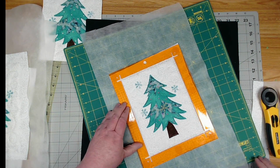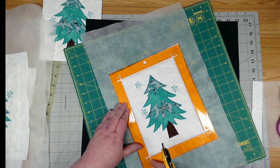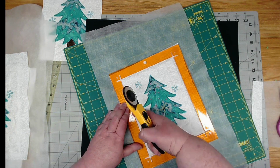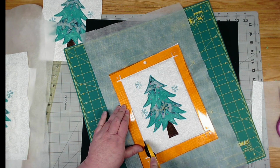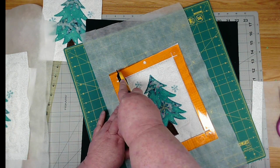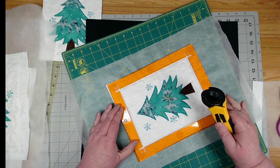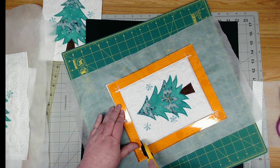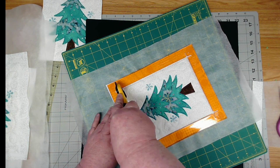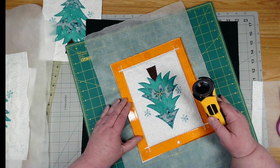Take my rotary cutter, I'm going to go into this little notch, and I'm going to go up against this ruler all the way to the other notch. Take it down, nice and slow. I can actually turn it to this one. Can I see the stitch line? Yes, I can. And I trim it, and I come around to this side. Can I see the stitch line? Yes, I can.